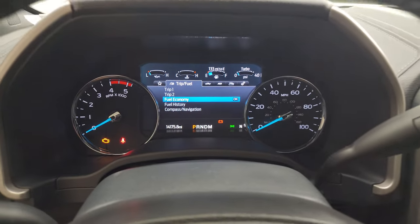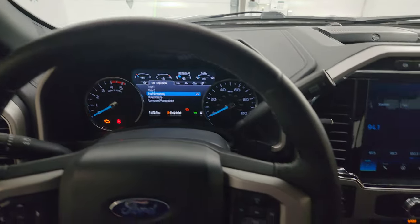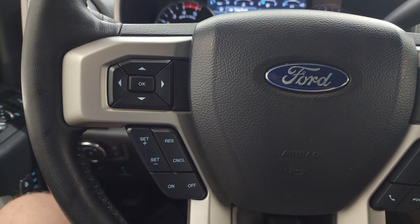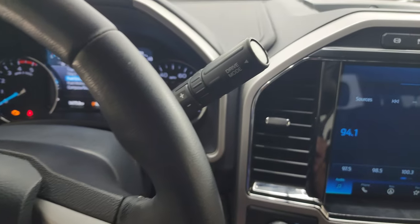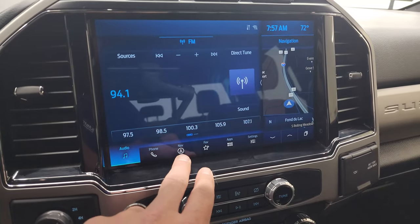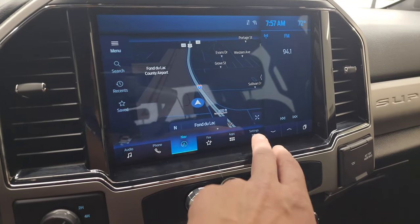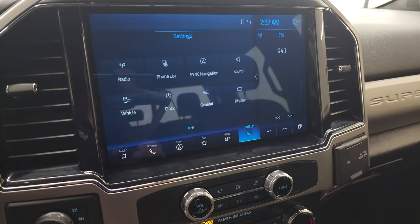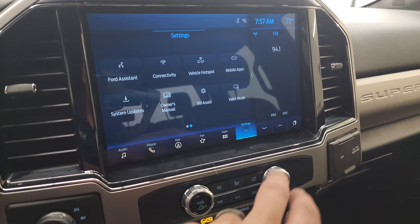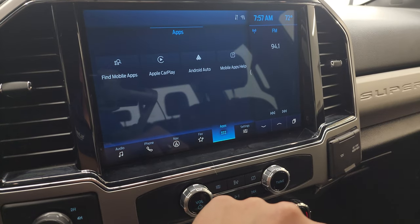And the instrument cluster is very nice and clean. Comes with the leather-wrapped steering wheel, Bluetooth and audio controls on the right, cruise controls and information center controls on the left. This one does have the automatic shifter with the optional tap shift. That's the 10-speed. This one has the Uconnect 12-inch radio. This does have the factory navigation system on it. You get all your different settings on here. It does have Apple CarPlay, Android Auto, and you can see those right there.